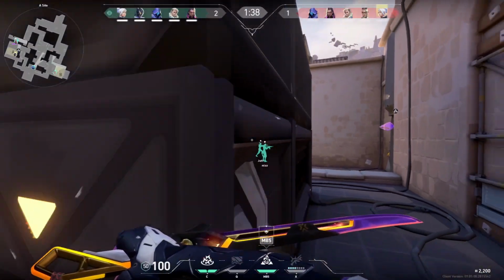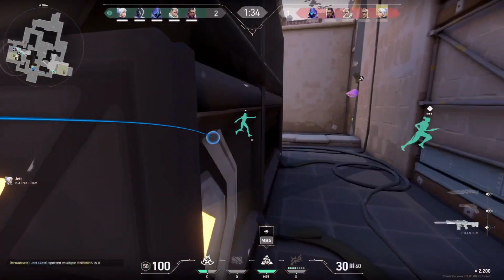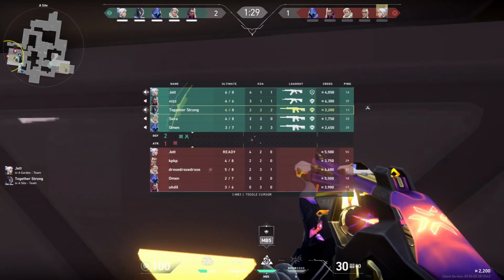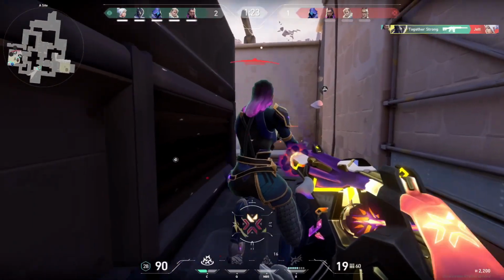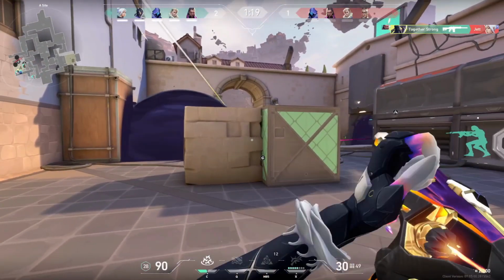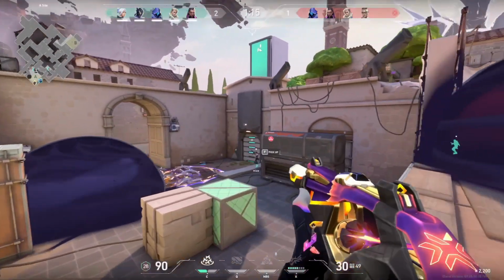Now be careful doing this, what I do here, because usually when the enemies hear that a sentinel is on the site via you placing util after the round has started, they might want to rotate. But here they don't because, you know, they're an aggressive team. They don't really think. My Reyna does body block me here, so I do get flashed by my own flash and darted by the Sova.